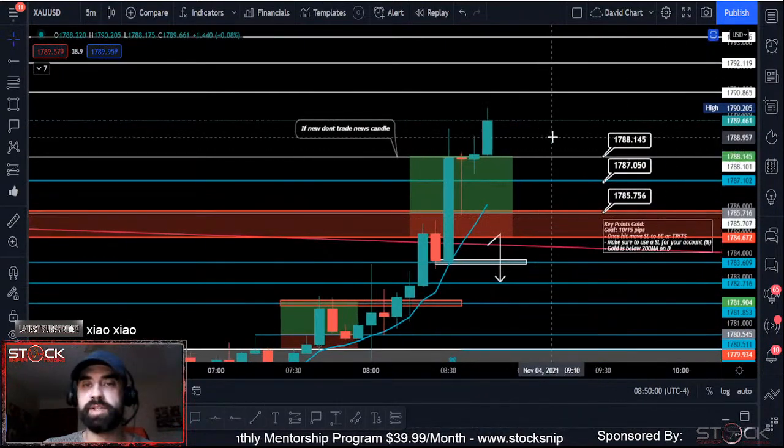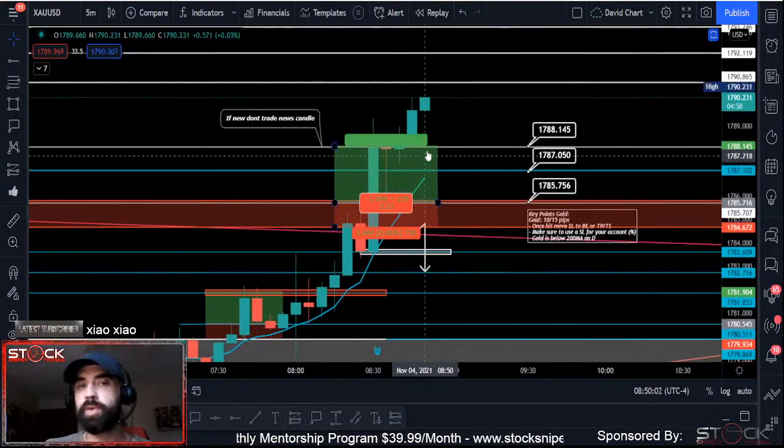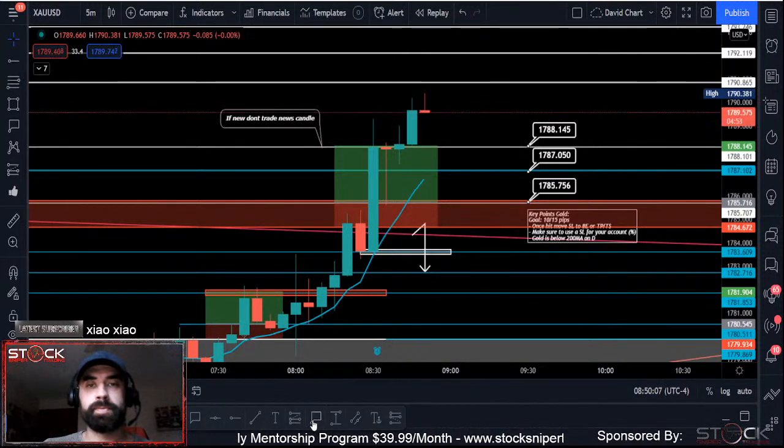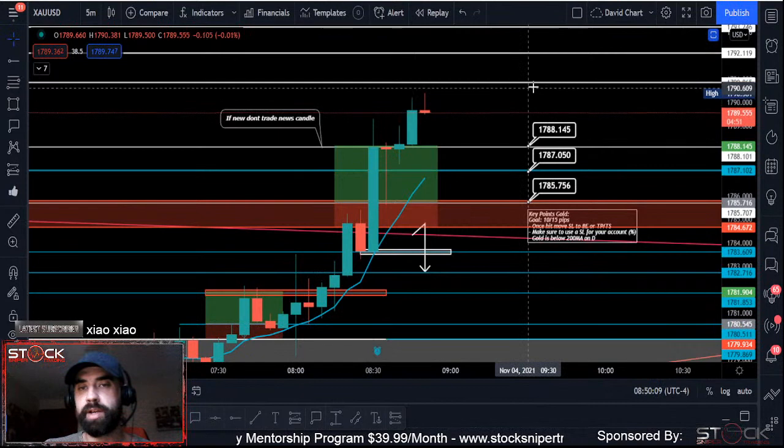Yes, I was in US30 sells. Gold is buying, US30 is selling. For some reason, I find today they're correlated. Okay, look at gold now. It's coming to a key area.